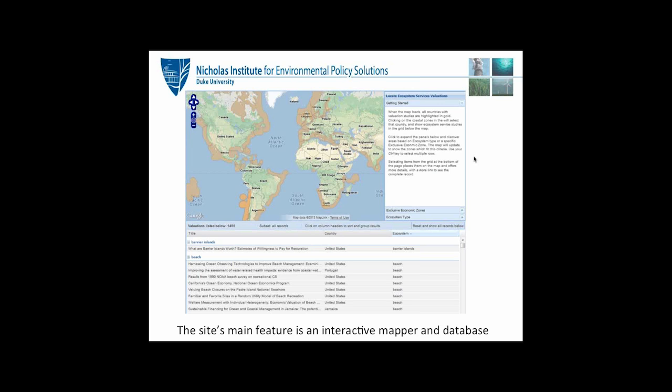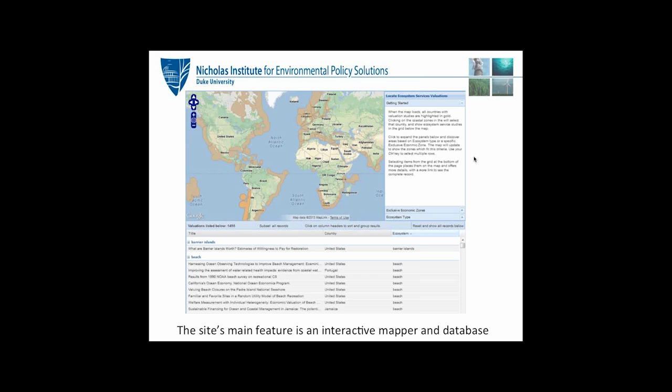One is you can search the data geographically by looking up different kinds of exclusive economic zones. Those are the contiguous areas that are shaded on the map. And you can click in the EEZs of interest to you. So it may be your EEZ, or it may be an EEZ that has similar ecosystem services, similar ecosystems, or similar populations. And so that's been a really useful way of finding ecosystem service information when it's not available for your country. The other type of search is the ecosystem type.